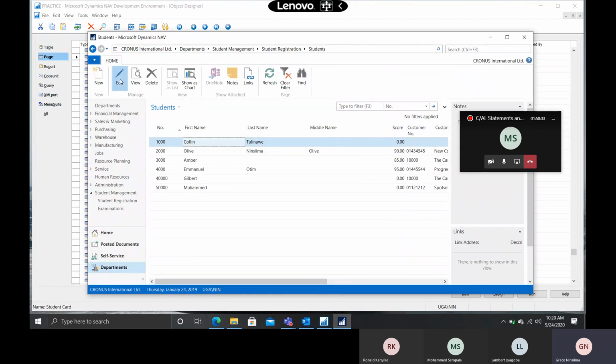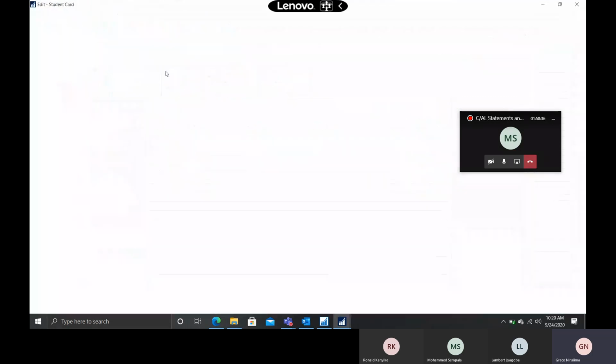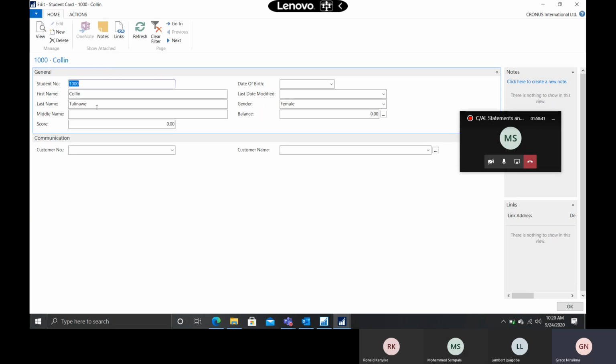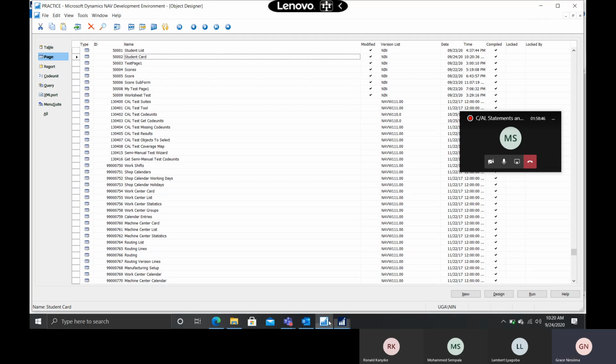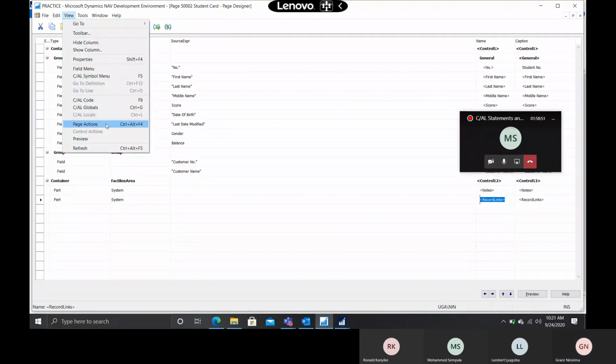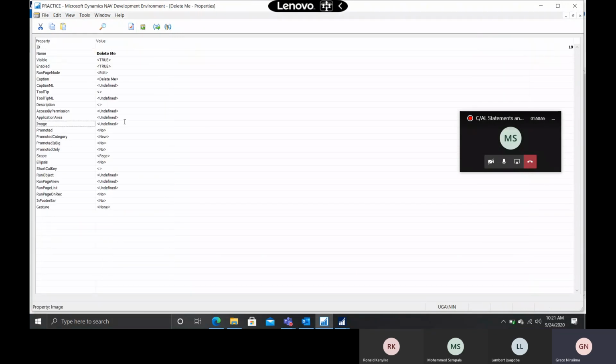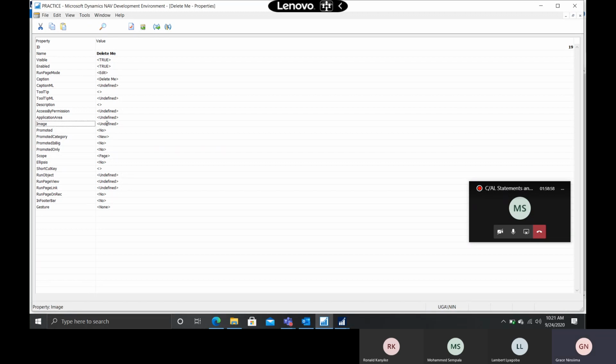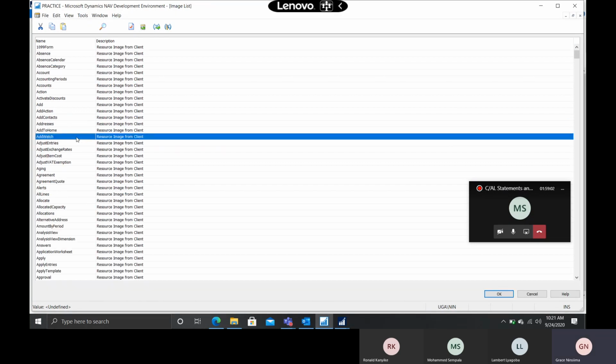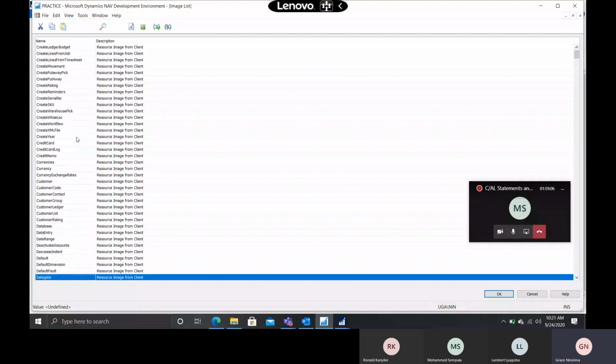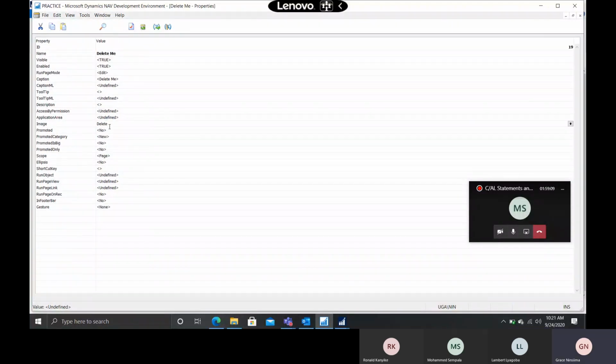So if I come to my thing here, I have actions here. Are you seeing it? Yes. But now on the actions, I can promote it and I move it in the home ribbon. Did you read about that? Okay, that is good. View page actions. I can come here, give it an image. Did we go through this or you read on your own? So do we have an image for delete? Yes, we can give it an image of delete. Let me promote this. I can promote it to a category, maybe process. If I want it to be big, I can set it to big. If I want it to disappear from the other action list, I can say promoted only.